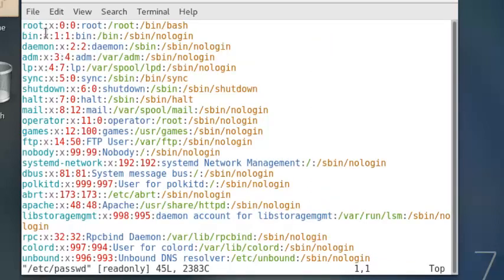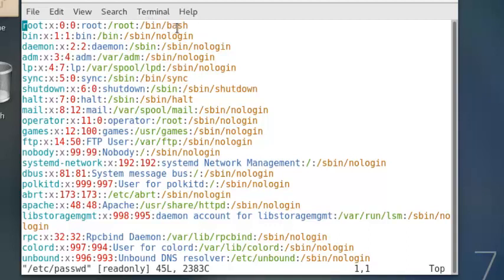To look at it, you will see the username, this is the system username, separated by a colon. The second field is the encrypted password; X tells that this user's password is encrypted, and then another colon. The third field is the user ID. The fourth field is the group ID, and then description, home directory. You see the root home directory is /root. And then the shell the user uses.